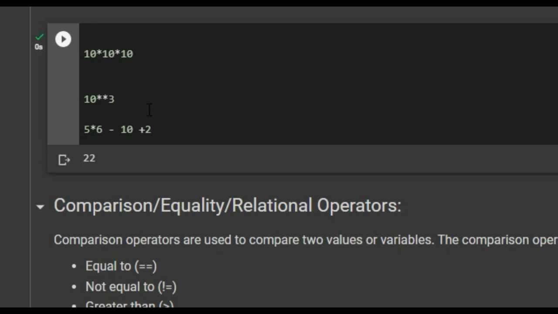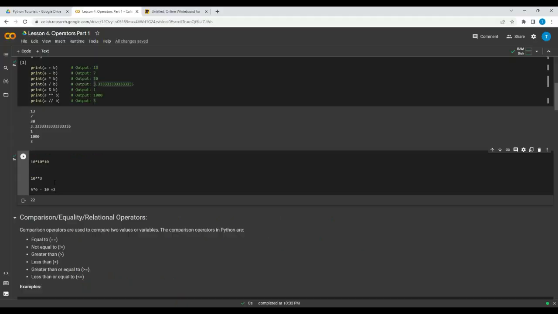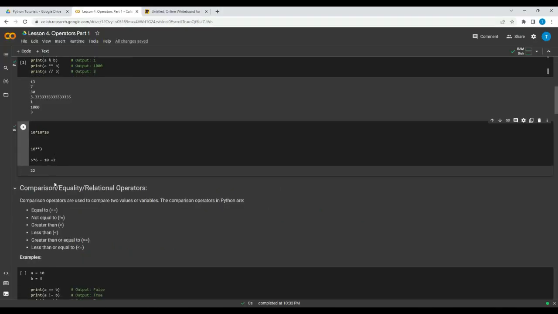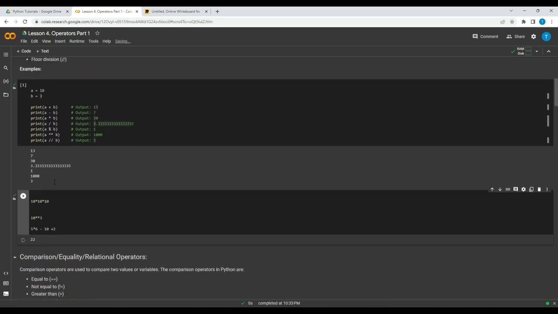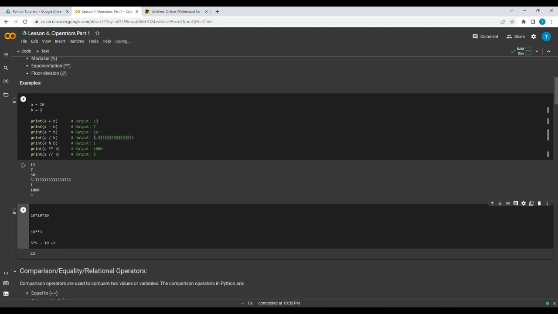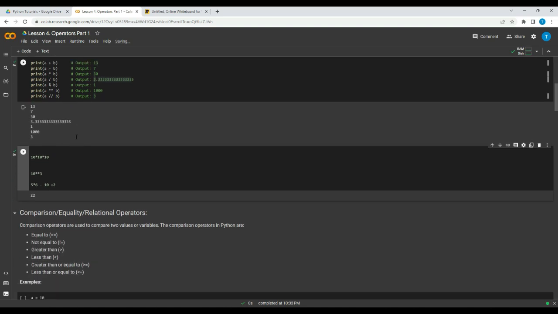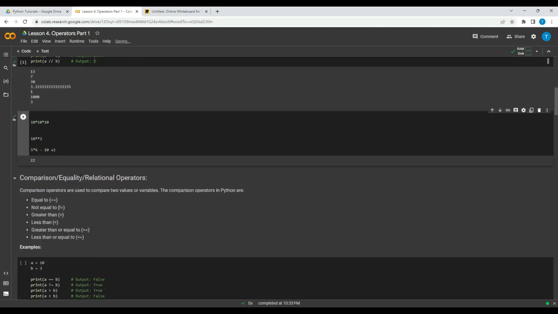Okay, so now we're almost done. We are about halfway through, guys. I'm breaking this particular tutorial into 2 videos. But now let's talk about comparison. So remember, programming is about logic, right? We talked about doing math and computations. The next part of it is talking about the equality or the comparison operators.